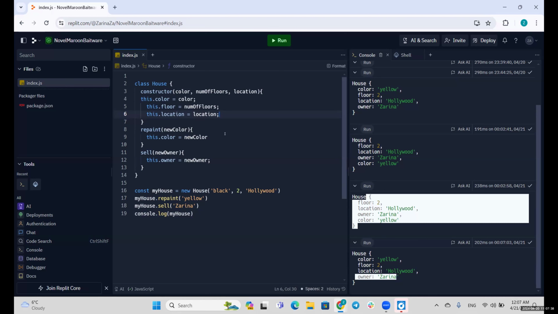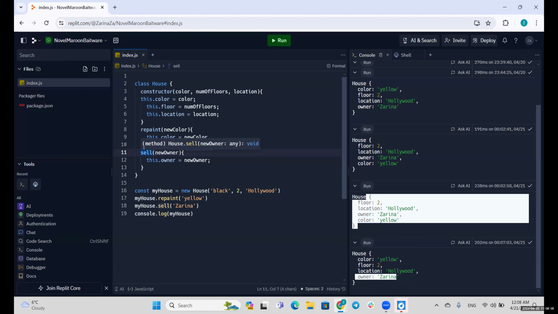Because if you assume that the house has an owner property, but you try to reach it before you call your sell method, then it will throw you an error, right? Or something like that. So it's better to add it in the constructor as well.